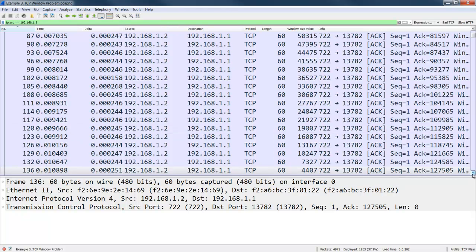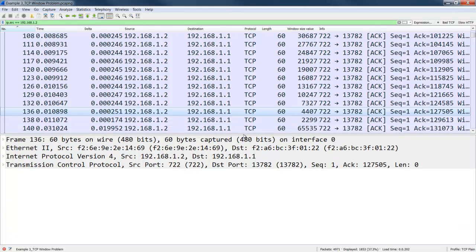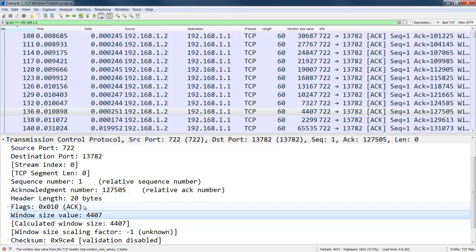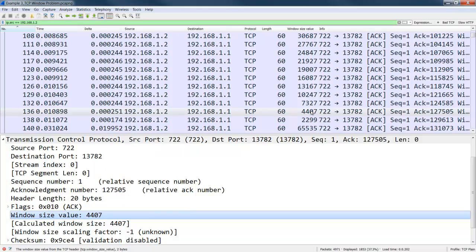Now also, in my TCP plane profile that I have here with Wireshark, another column that I added was window size. So what you can do on any packet, come down to your TCP window size, and it's best to do this for calculated window size. You can right click and say apply as column. What that does is it shows me, do I have a window size that's falling? Is this client that's receiving this traffic and acknowledging it becoming congested? And here I can see, sure enough, it is.